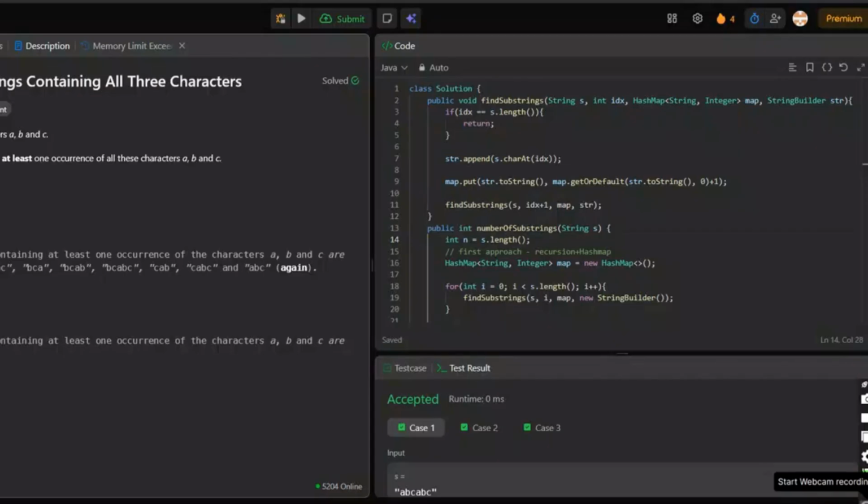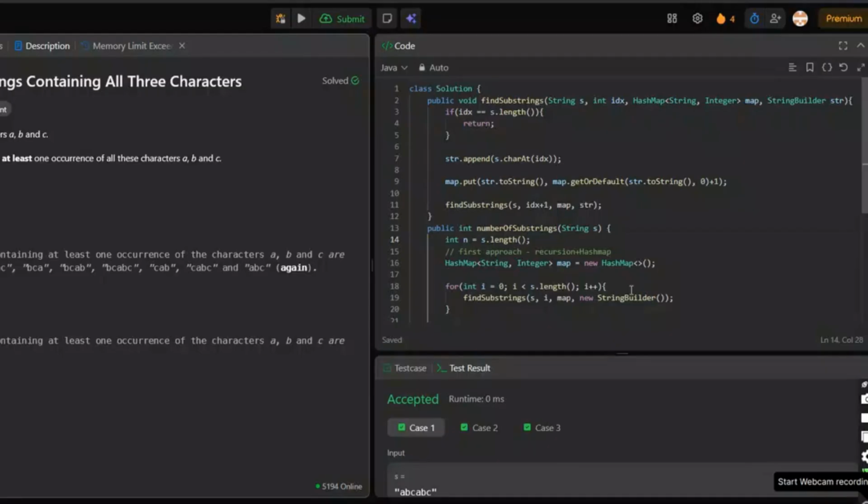But first, I'll give you the gist of this approach. We will use left and right pointers, as we do in sliding window, right? We will traverse from the zeroth position till the nth position of string S. We will consider one window and check if it contains A, B, and C, all the characters.